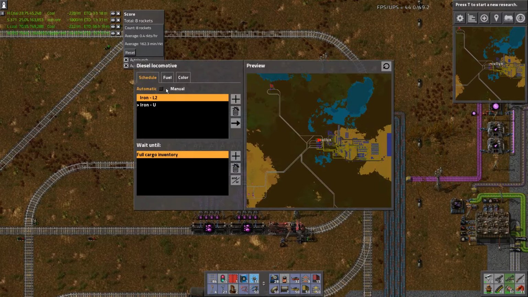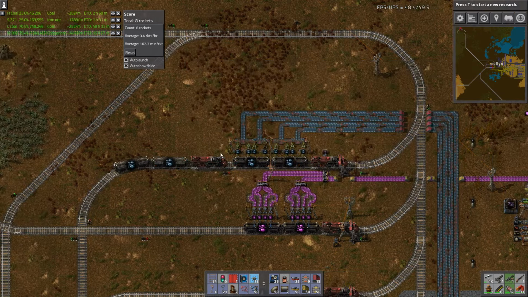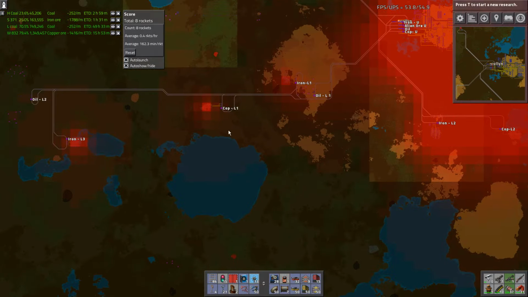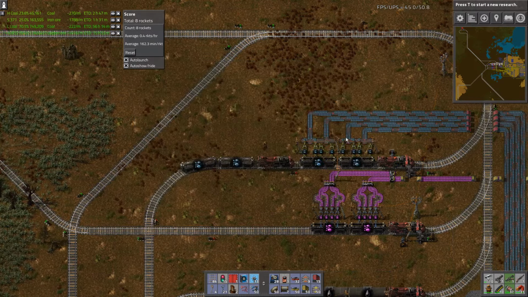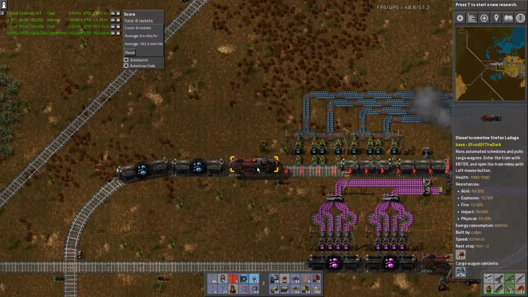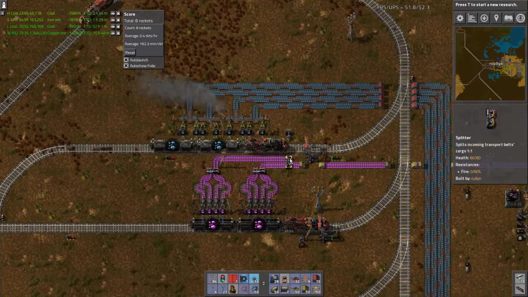Let's switch that to manual anyway. Iron load 1, iron load 3, iron load 2. Where do you go? Iron load 3? That's the one we want. So you can go back to auto. And we're good.